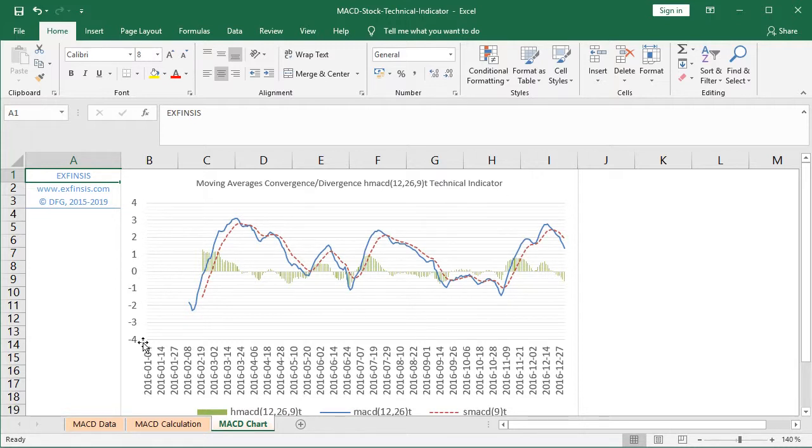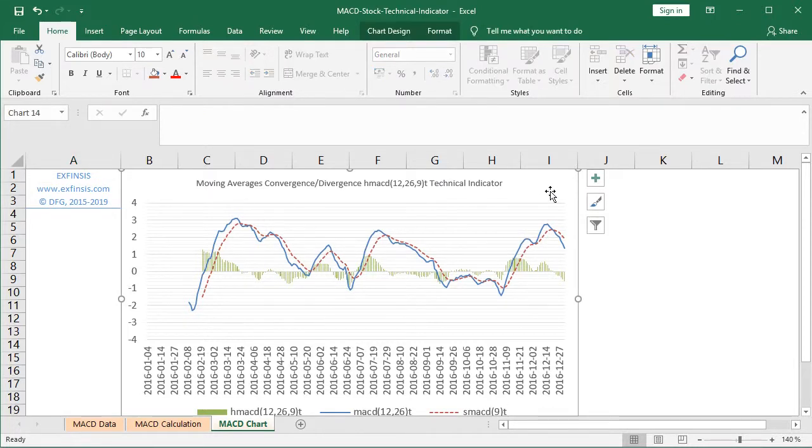On the vertical axis, we have the values for the corresponding MACD, the signal, and the histogram. Notice it's a centered oscillator at 0. At the bottom, we have dates from the beginning of 2016 to the end of 2016. According to the legend, we have colored in blue the MACD, 12 and 26 days. The dashed red line here is the MACD signal, that 9-day smoothing of the MACD. And last, colored green are the corresponding columns at the back, which is the MACD histogram for 12, 26, and 9 days, which is the difference between MACD minus the MACD signal.